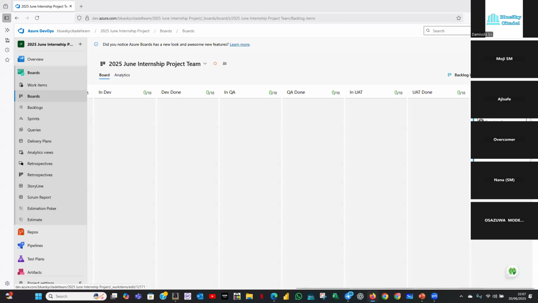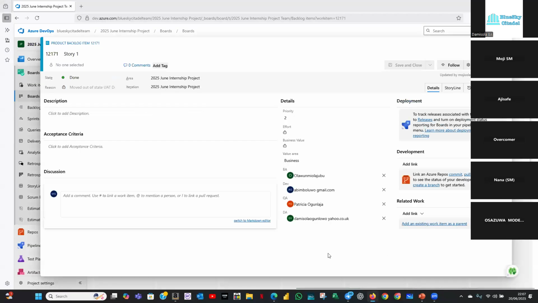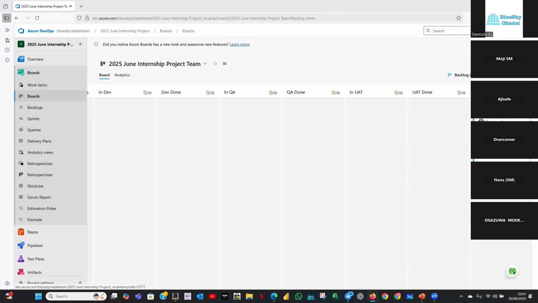So if there are any questions to anyone there, and it is unassigned already because everything has been completed, you're able to open it and then see who you needed to reach out to. That's why we've added all those different fields into it. Okay, so that's for the user story.